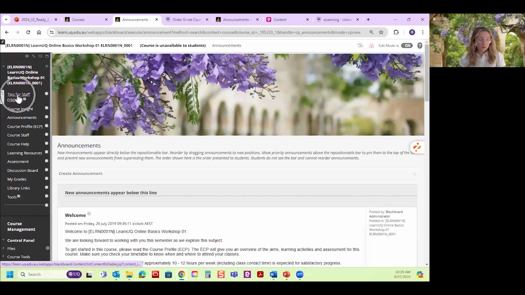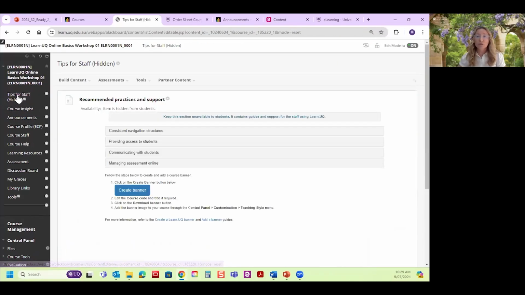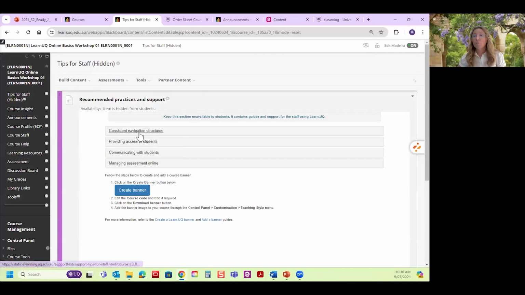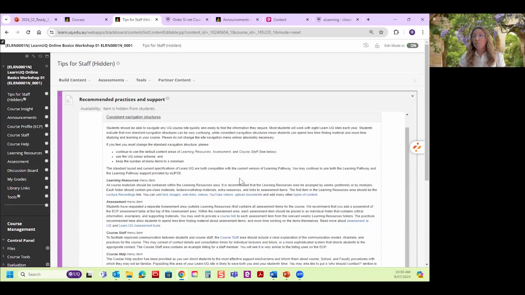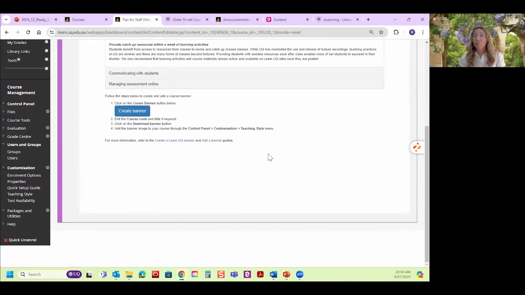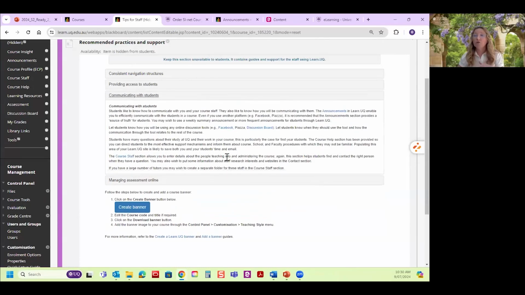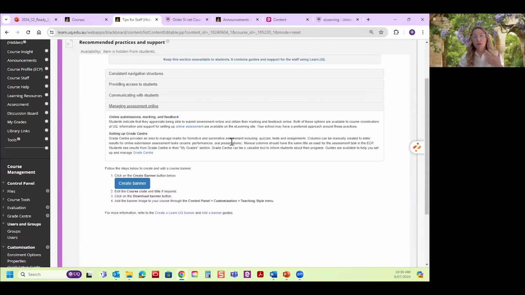So the very first one here is the tips for staff section for teaching staff. It is hidden, and how we know it's hidden, not just because we put the word hidden here, but also this little square box with the line across, which means that it's unavailable to students, so it's hidden from students' view. Here you've got all the useful information for you to build your content. So all the rules, policy. It's a very good point to come and cross-check, especially in relation to communication with students, the expectations and standards, and of course messaging and some potential rules and setups for you.